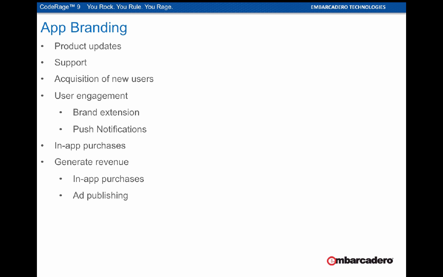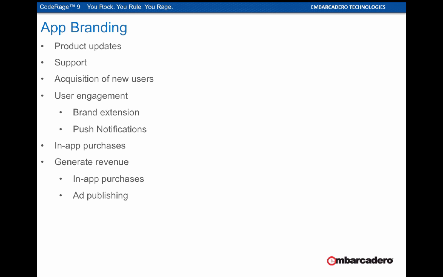Acquisition of new users. We have been trying time and time again to get new users, and the app business is no different. So the acquisition of new users can be done in several ways. One is by word of mouth, which could probably be one of the best ways. You can actually show the app to your friends or family and have them try it out. Then if they like it, they will go ahead and tell others as well.